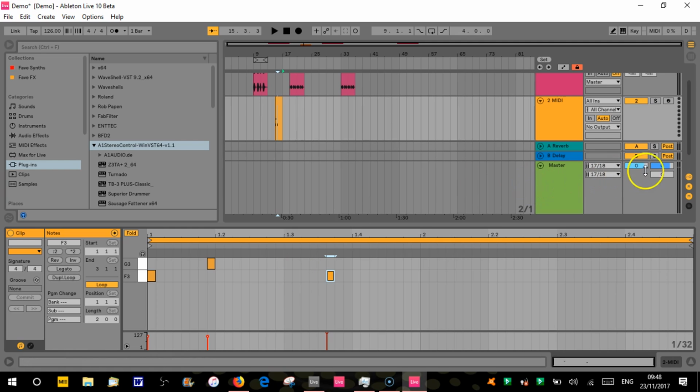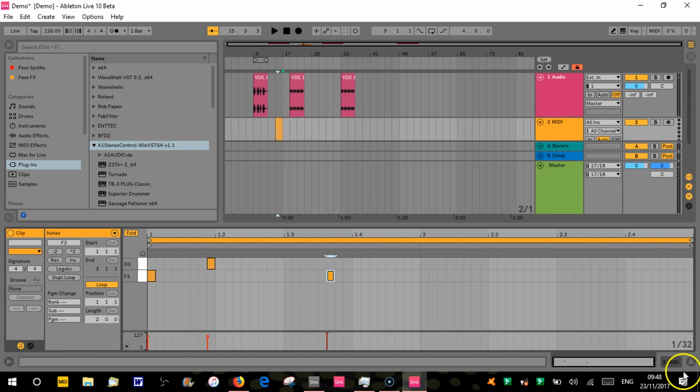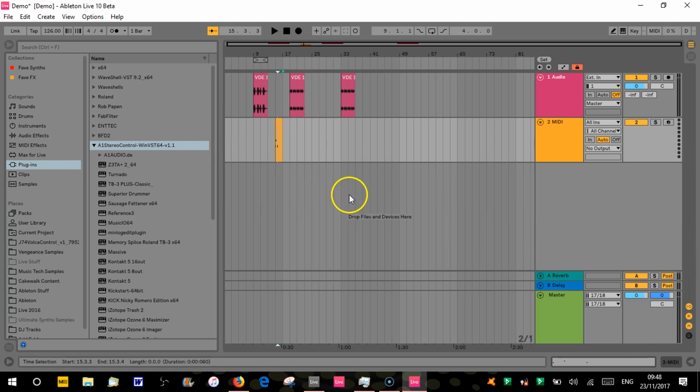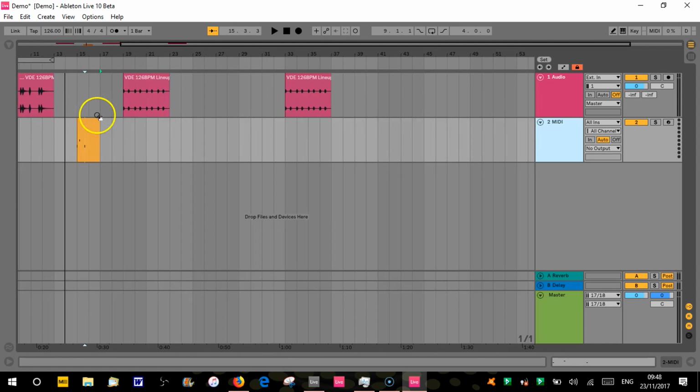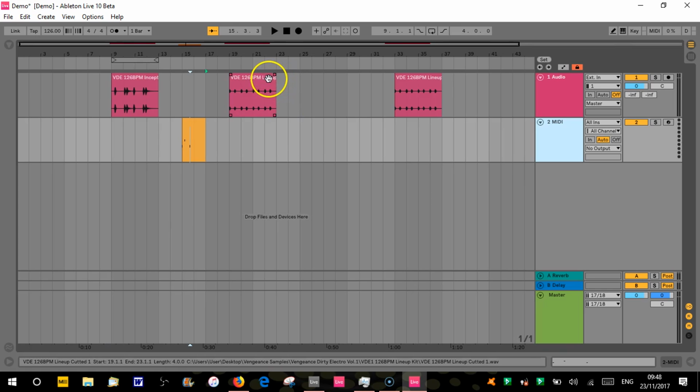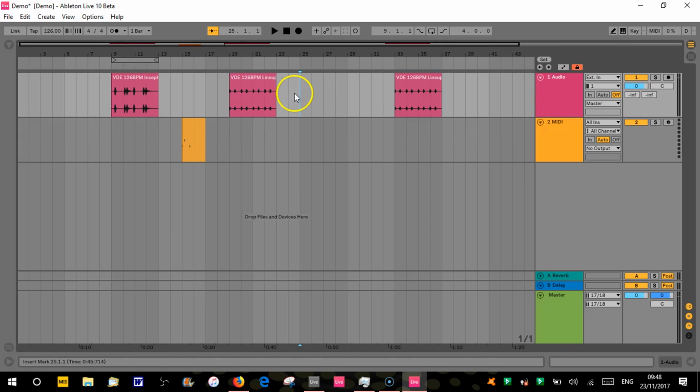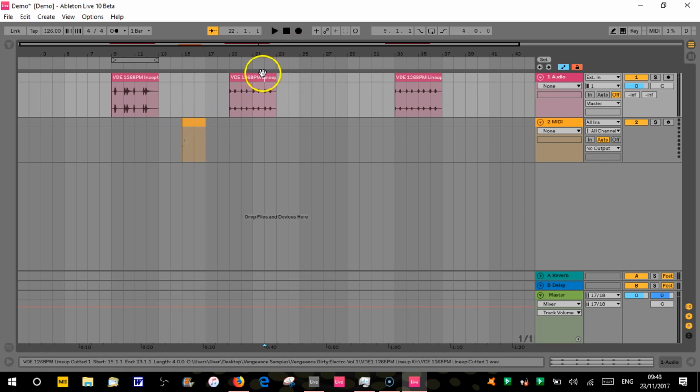The clips look different, which I've kind of looked at before in previous videos. Let's just get them a little bit bigger. Okay, so obviously in the normal view, you sort of lose the line at the top where you had until they're selected, so it's just a whole block of colour now, which again kind of looks a little bit nicer. I think same in session view as well. MIDI clips look different as well. And then we've got the new automation view, which again I've covered previously, where the clips look like they used to a little bit more there. So yeah, a little bit of difference there.